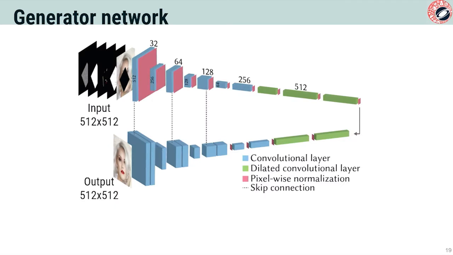So this input is then stacked into multiple channels and fed as the input into the generator network. And this produces an output. Our generator network architecture is inspired by recent image-to-image translation approaches, and it contains the typical types of layers, including convolutional layers in blue here, dilated convolutional layers in green, pixel-wise normalization, and also skip connections, which are the dotted vertical lines. So in general, the precise network architecture can actually be quite crucial to obtain stable training and high-quality results, and you find all the details in the paper.